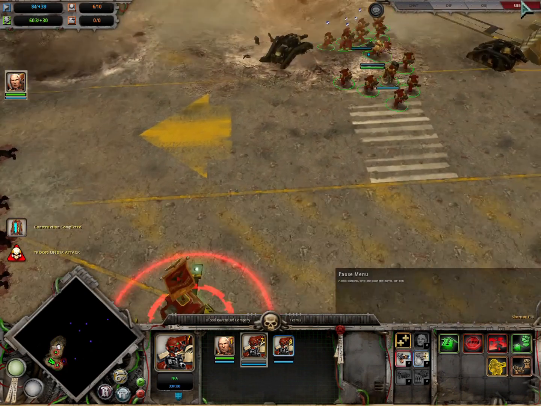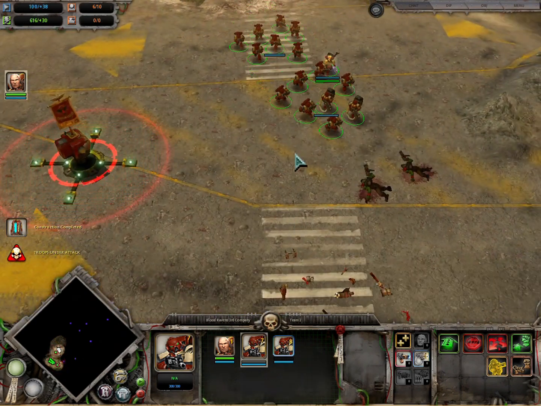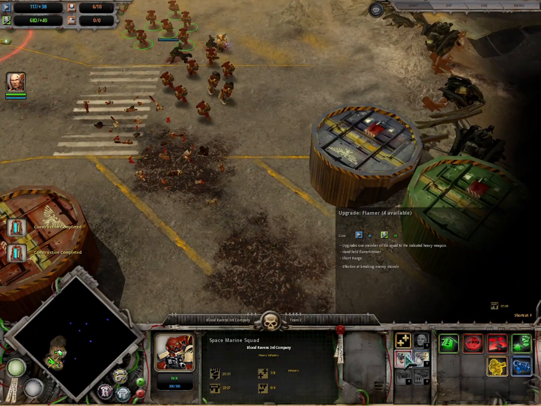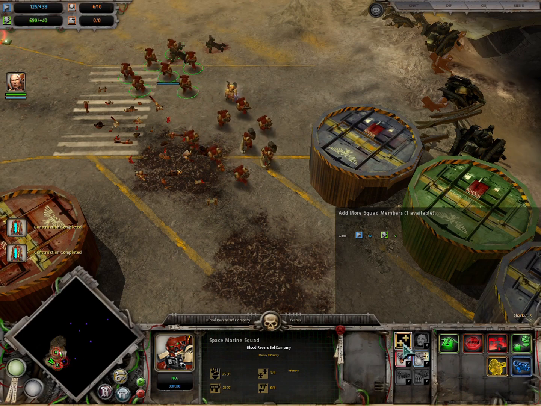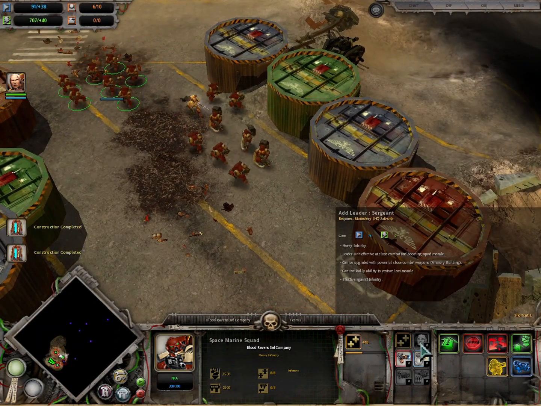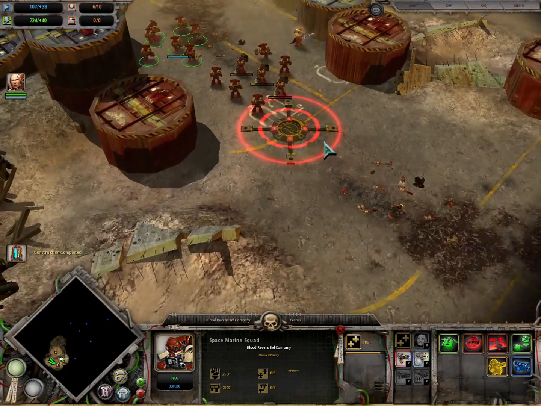So this is the first game that I saw this mechanic introduced. Once you buy a unit, for example a squad of Space Marines, you get 4 of them. But then you have to add more members. And you can also add a sergeant. I don't think this would be possible in this mission, but in the later ones, yes.